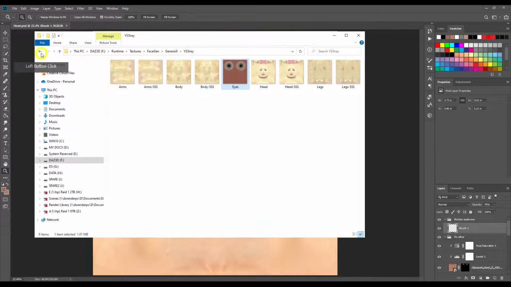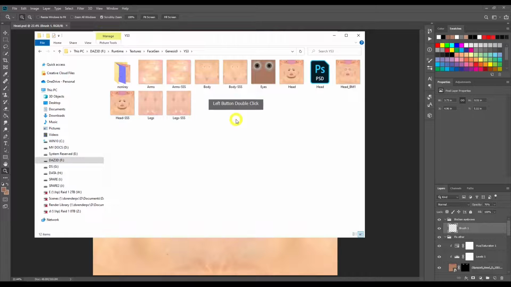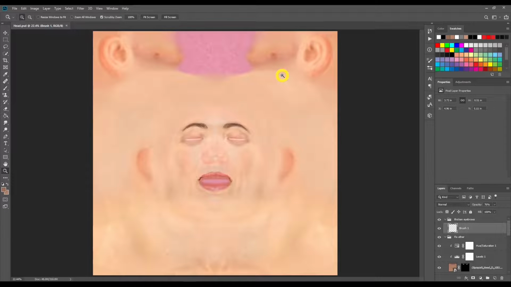We're going to be using the non-eye ray adjusted textures here because I feel they're a lot closer to skin tone. So now let's jump into Daz Studio. Let's apply these textures that we spent a lot of time fixing for Genesis 8 female and Genesis 9. Let's go do that right now.